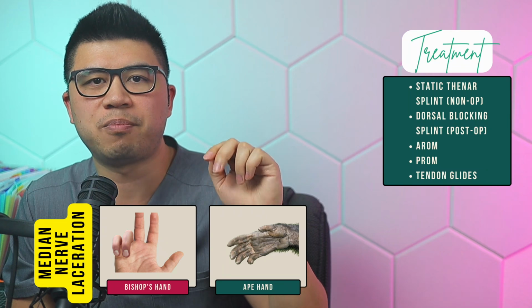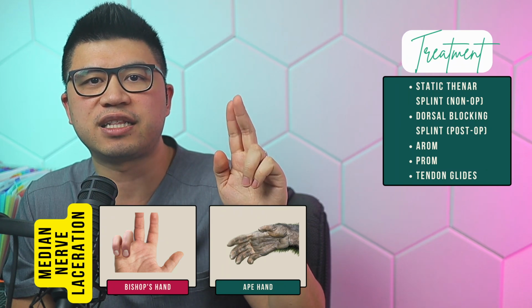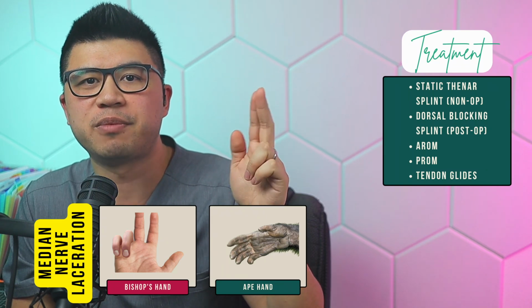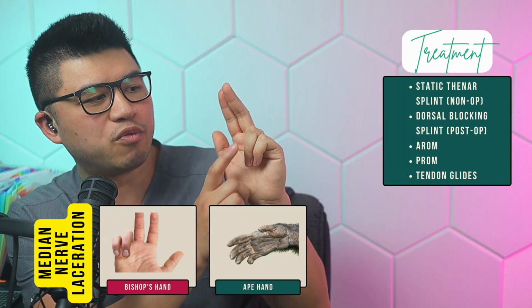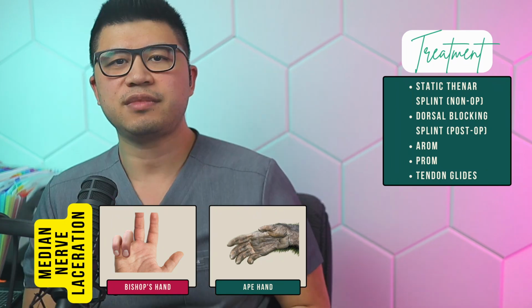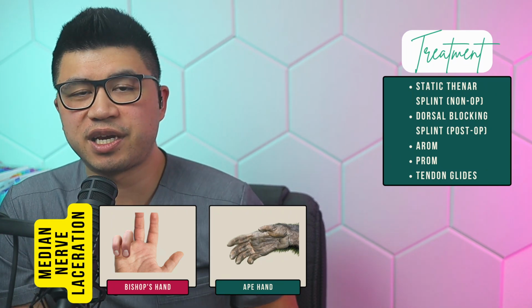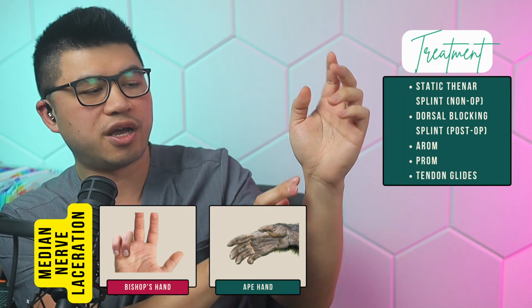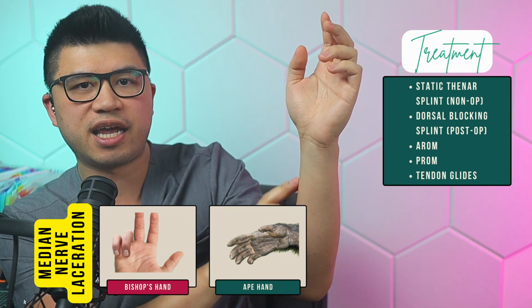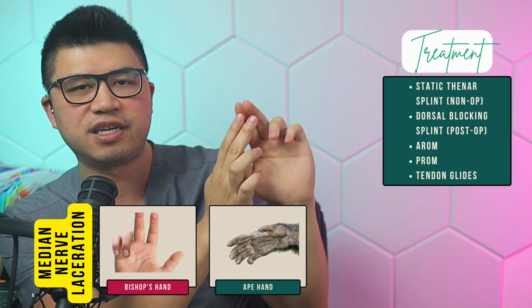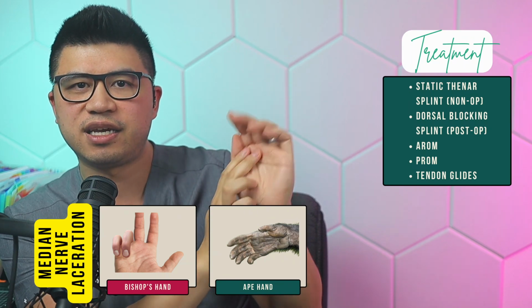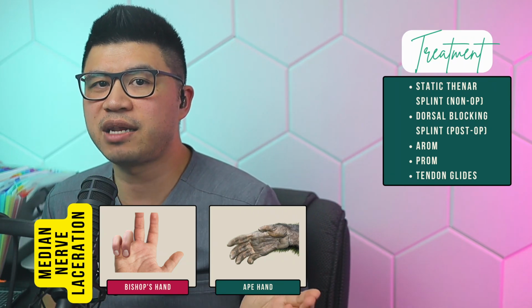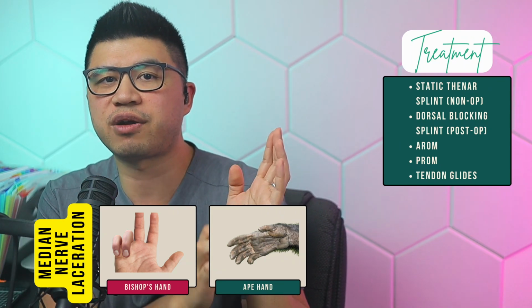and also poor pointer and middle finger flexion at the MCP and PIP, forming this bishop's hand, but it works over here, so that's why you get flexion. And to me, this kind of makes sense because of the nerve laceration on the median side of the hand with the flexion, so it affects these, which innervates. And it's also called ape hand because of the wasting of the thenar eminence.